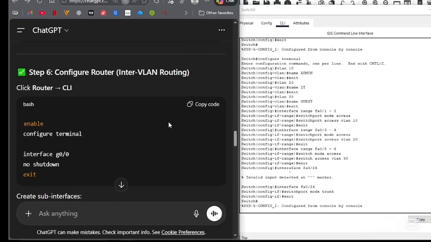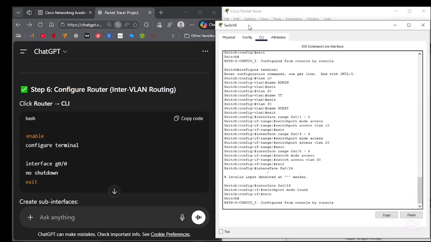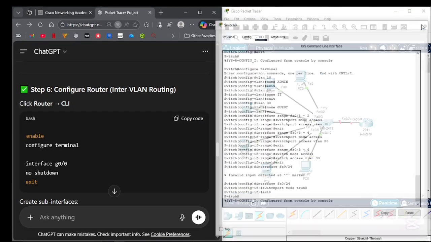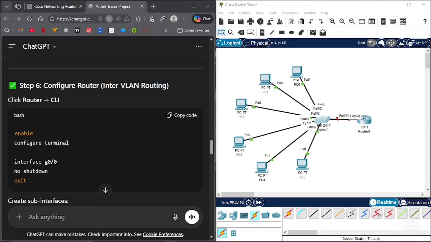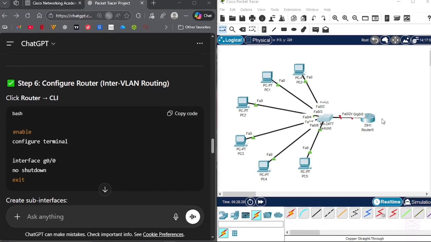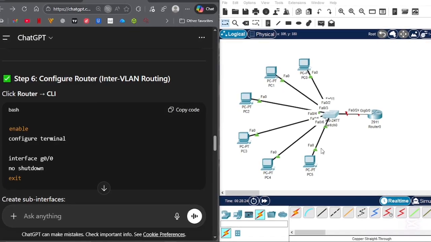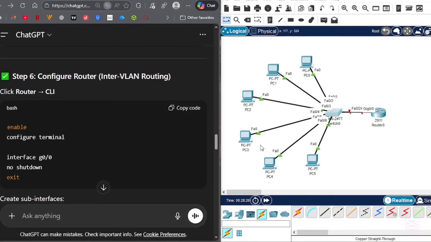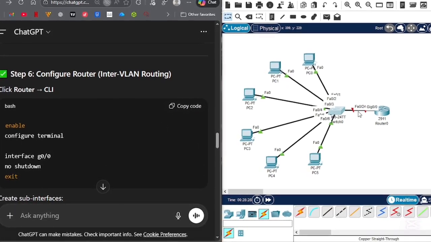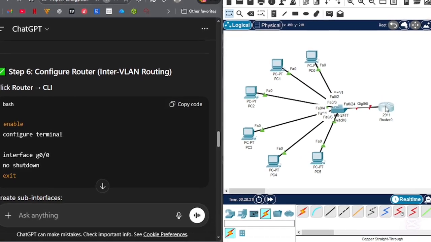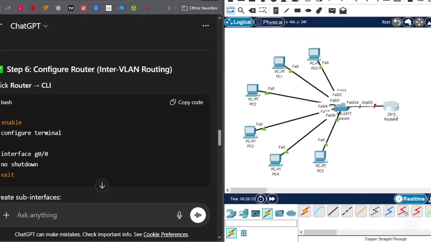Alright, now we come to the router. We can close this one. Alright, now we configure the router, which is this one. Okay, it's gonna be simple. The router doesn't need many things, because as you can see, it has one connection, which is from the switch to the router.